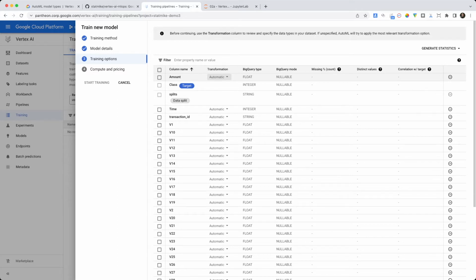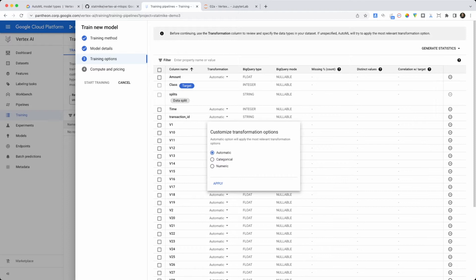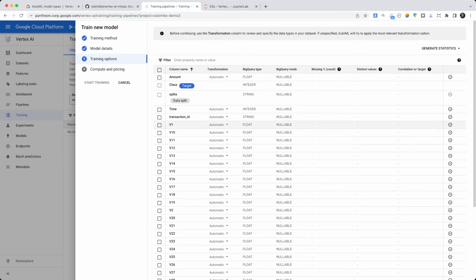It's going to standardize numeric columns, so all of these floats, it's probably going to subtract the mean and divide by the standard deviation type of thing. It's automatically doing it now, but I do have some ability to say, I know you think that's a float. I want you to treat it as a category. Maybe it only has two float values, 1.2 and 1.8. I could kind of force that if I wanted. I'm not going to do that because that's not our case here.